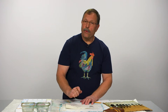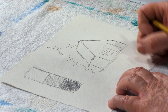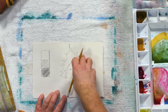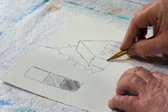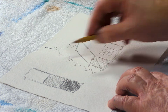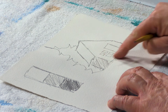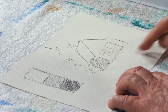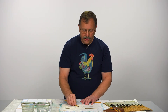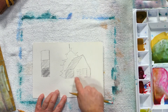Now I have to start deciding where I want my values. Is my house going to be real lit? Is it going to be a dark house? I like a nice white house — I take advantage of the whites of the watercolor paper, I want them showing through. So to create a shadow side of my building, I'd probably choose a mid-tone on this side. Let's color that right in, matching my mid-tone color. I've picked the direction my sunlight's coming — it's hitting the front of my building, this side's in shadow. I'm using a mid-tone to create that shadow. I probably want a little bit of mid-tone in the roof as well. Now just my front is nicely lit.